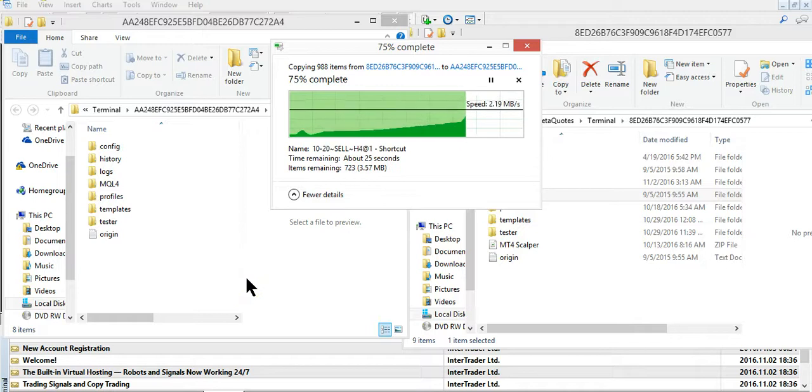I wouldn't want to mess up what's in there. So it's going to say, hey, do you want to overwrite these files? And just say skip those files because they could be something important.